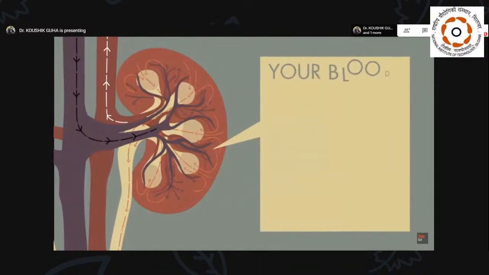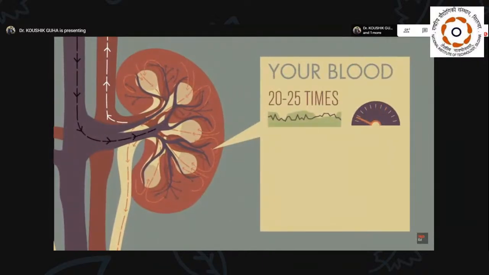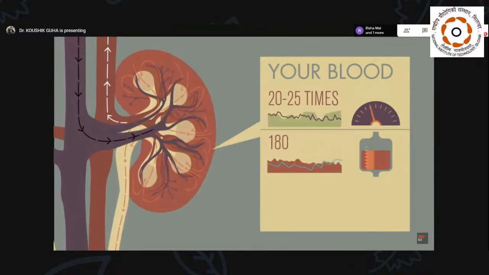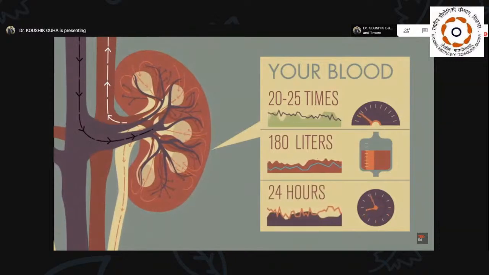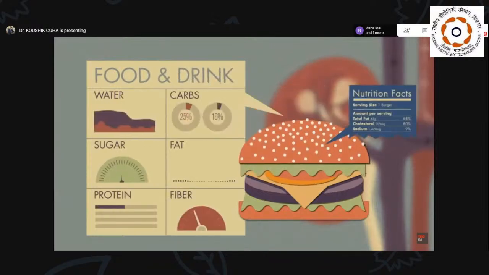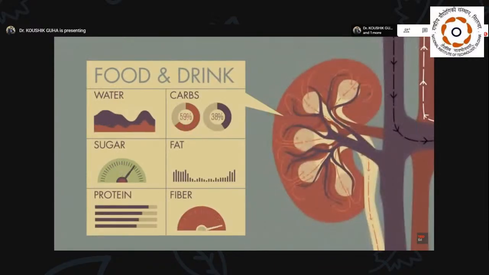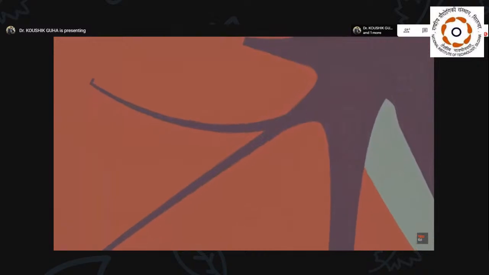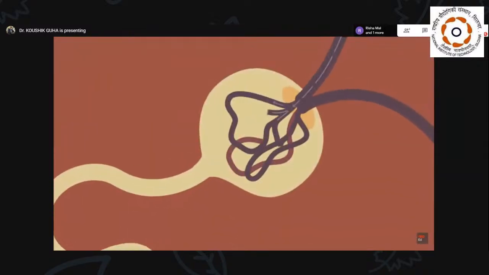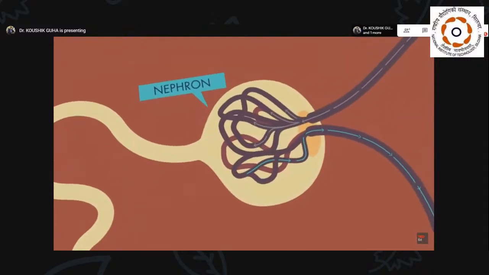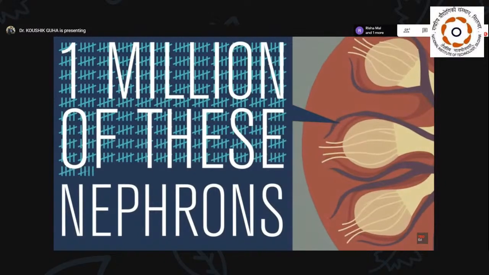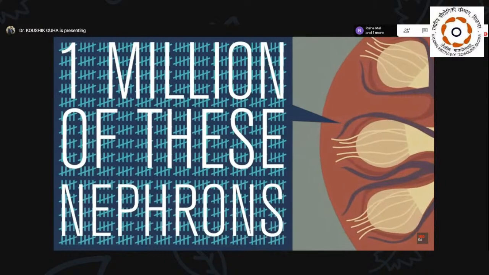The body's 8 liters of blood pass through the kidneys between 20 and 25 times each day, meaning that together, these organs filter about 180 liters every 24 hours. The ingredients in your blood are constantly changing as you ingest food and drink, which explains why the kidneys need to be on permanent duty. Blood enters each kidney through arteries that branch and branch until they form tiny vessels that entwine with special internal modules called nephrons. In each kidney, 1 million of these nephrons form a powerful array of filters and sensors that carefully sift through the blood.